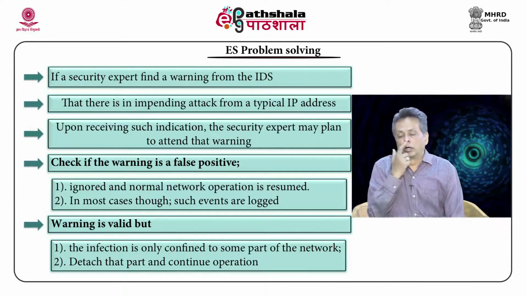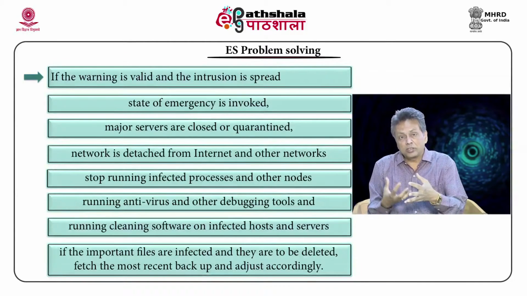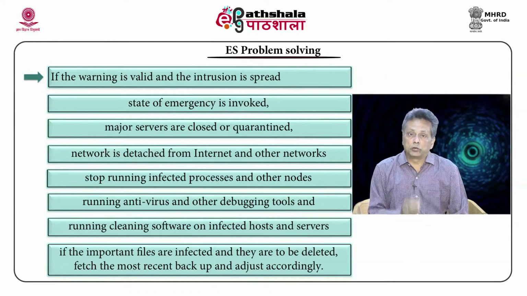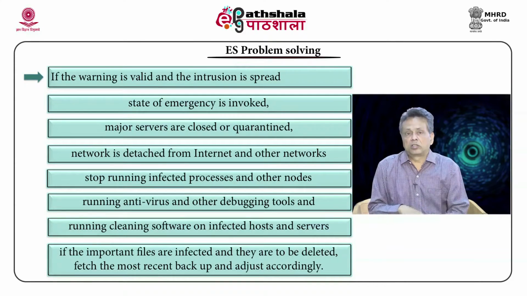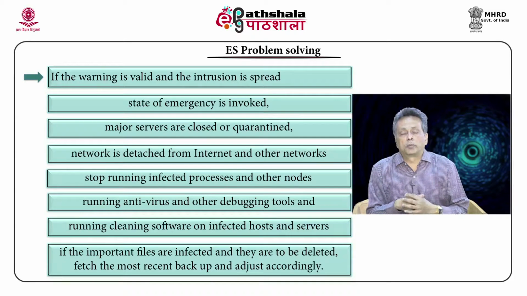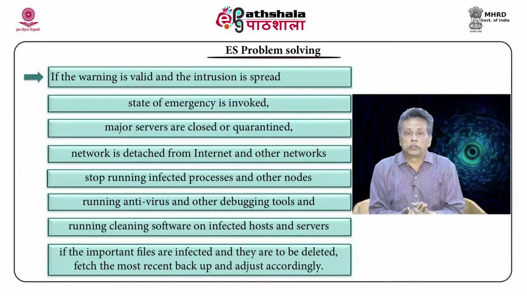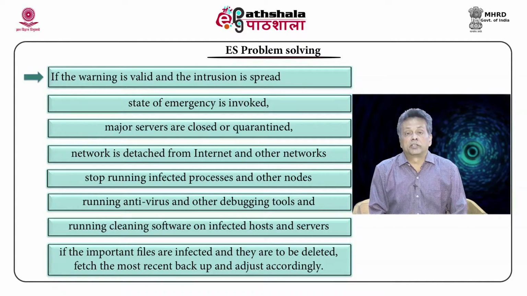The third thing that he will do is, if it spreads and you can see that the production network also is compromised, now it is a serious thing, now it is an emergency. He will stop servers, start running diagnosing programs to check which servers are attacked and which are the nodes that are compromised, assess the amount of damage done, and so on and so forth.